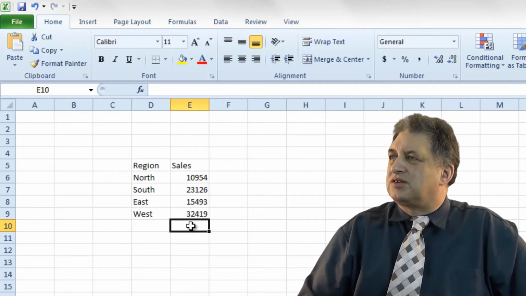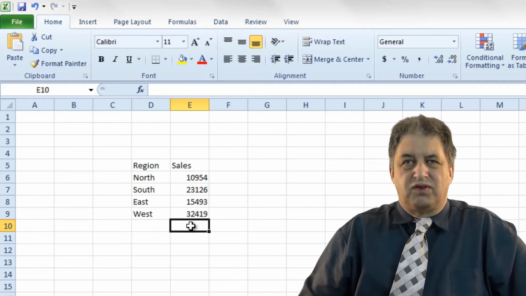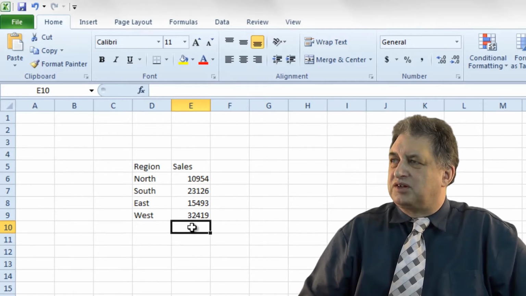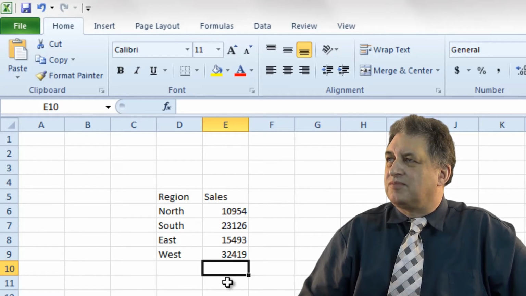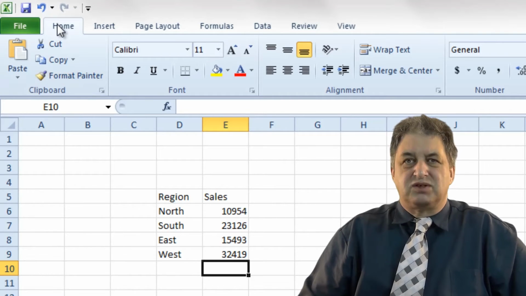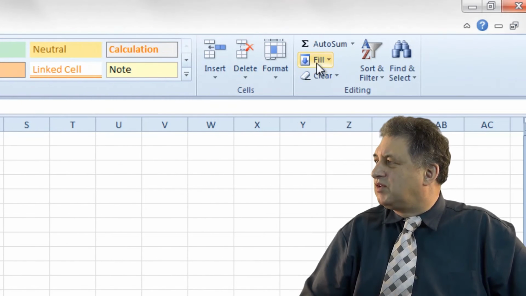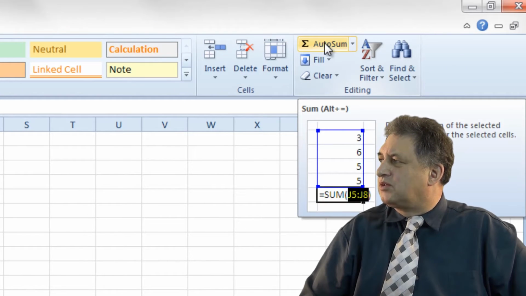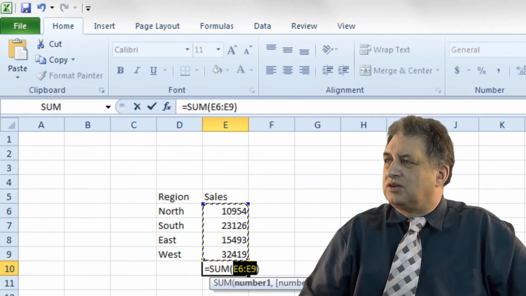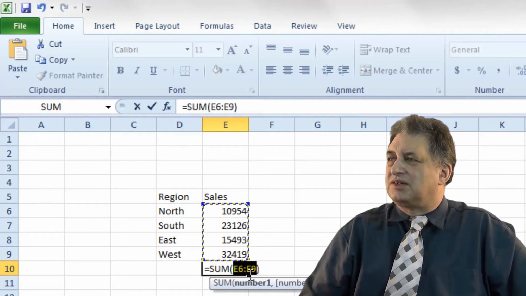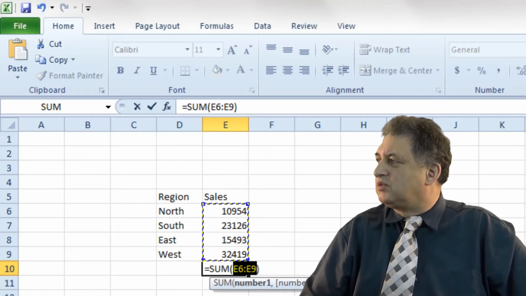Now one of the nice things about Excel is it does an awful lot of things which are time consuming if you did them manually, and it does them automatically. So if you quickly want to sum up those values, we're on the Home tab here, which is the default tab, and if you look right over here, there's this button called AutoSum. If I click on AutoSum, don't worry too much at the moment about all the bits and pieces in here, but basically it's putting some code in there automatically.